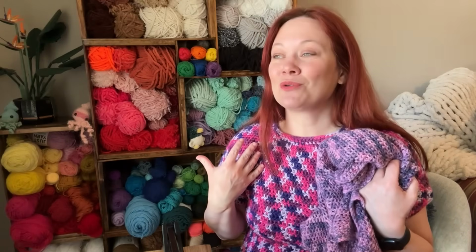In the end, I feel like I am leaving this experiment with the mindset that I was hoping to have, and that is that no matter what your budget is, you are able to create a beautiful piece either way. I was really worried, like I said, at certain points in the process that I wasn't going to feel that way and that maybe I was going to turn into a yarn snob, but in the end, I do think that no matter what your budget is, no matter where you can get your yarn, you can crochet something that you can wear or that you can give as a gift or whatever it is that you're wanting to do.